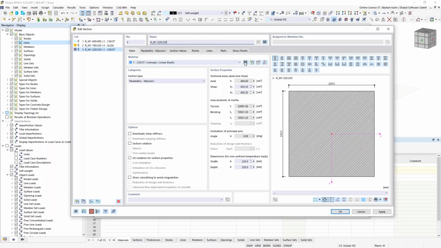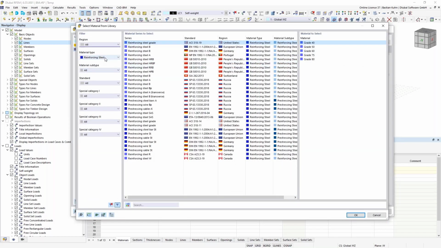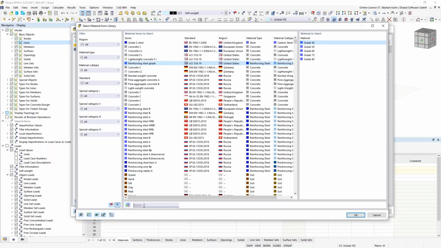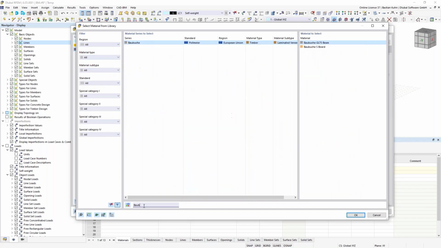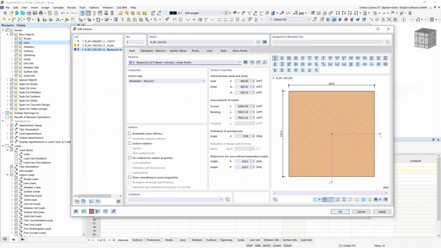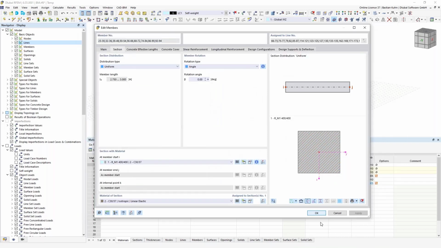A timber material. Therefore, we go into the material database. Now you have that there. And I'm choosing a quite interesting product called Baubuche, which is perfect for designing columns in higher buildings, as it is light, but can keep the same or nearly the same amount of pressure than concrete can bear. So that's something perfect to be used for high-rise buildings together with timber.